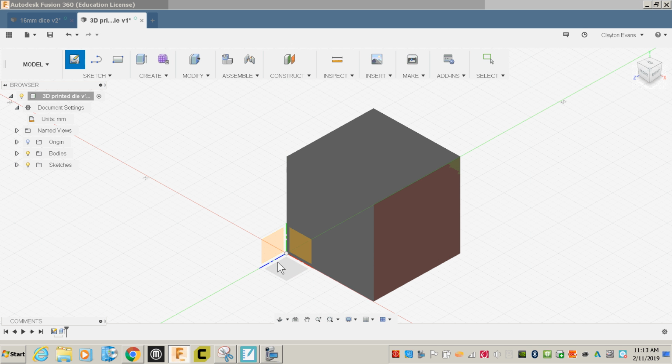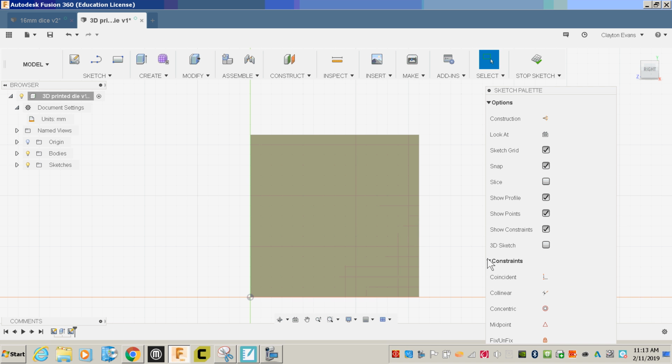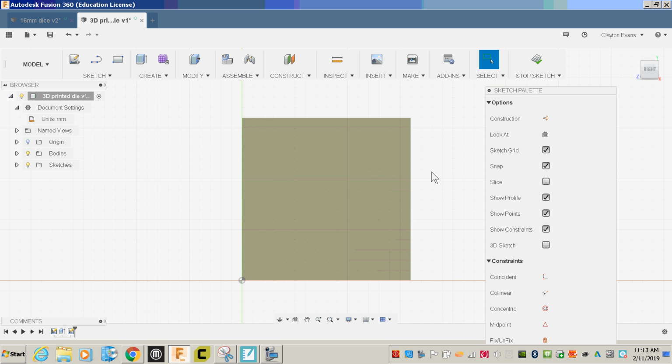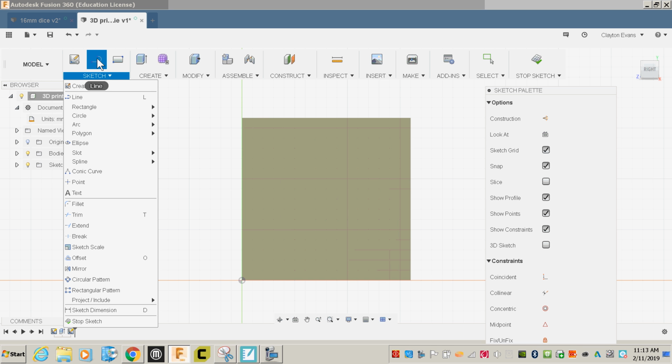And now instead of selecting one of these 3 original work planes, I'm just going to select one of the faces of my dice, sorry. Okay, so I'll select this plane, and you see it moves our objects. Now we're looking straight on. I want to draw 2 construction lines. Okay, so I can use the keyboard shortcut L, or go up to Sketch, Line, or press this icon up here, Line. Okay, and that gives me a line.